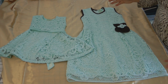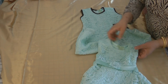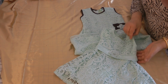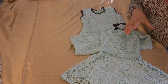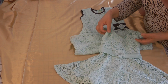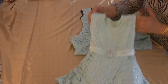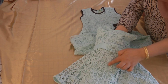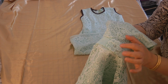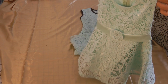Anyway, from that idea, even though prior to the idea I'd already cut the baby dress, the baby dress is similar to the one that we've been doing, almost similar, except that this is not on a full circle but on a quarter circle cut. It's cut on a bias cut, and then a small bodice and a little bit of silk trimming zipped off. Now I've taken the flower from the chemical lace, cut around it, and then taken the flower off and detailed it, joined two flowers up, used a pearl to finish it off, and it is such a cute dress.